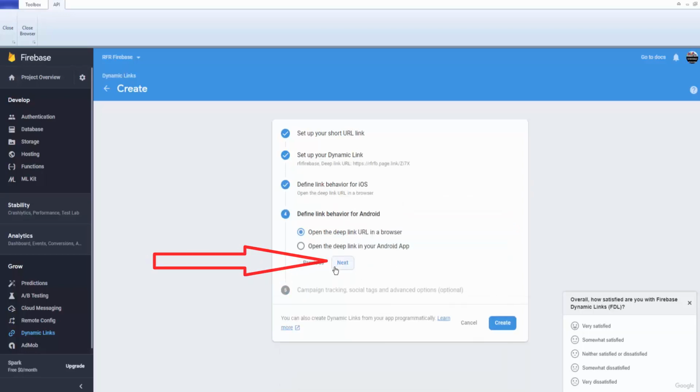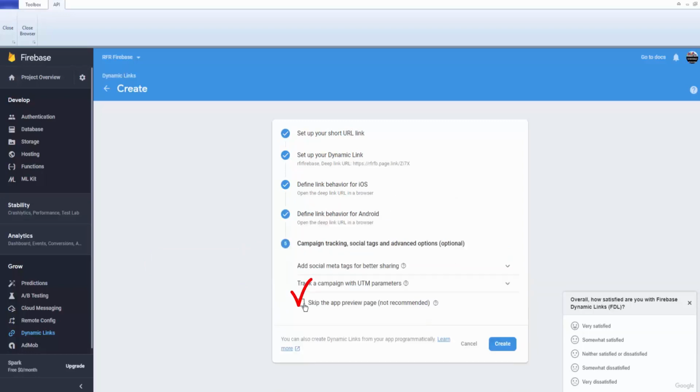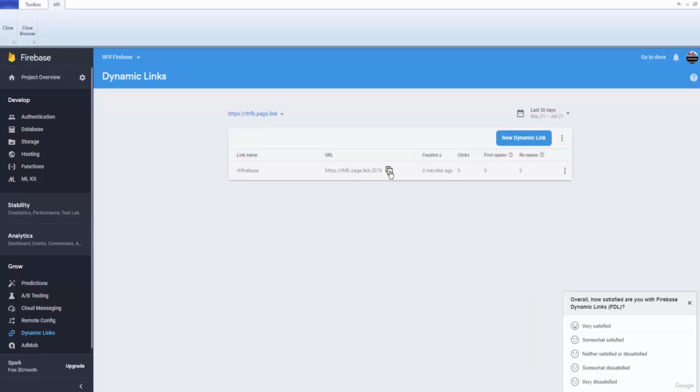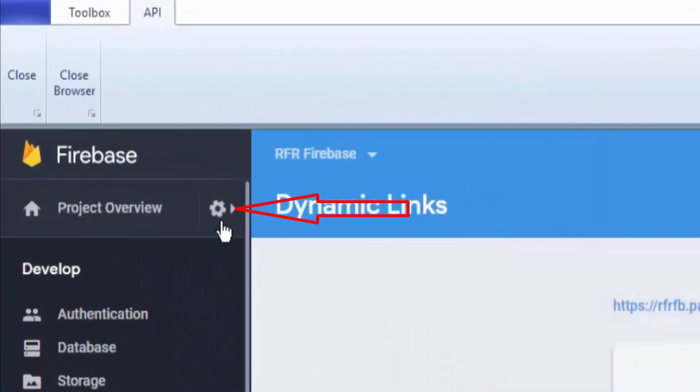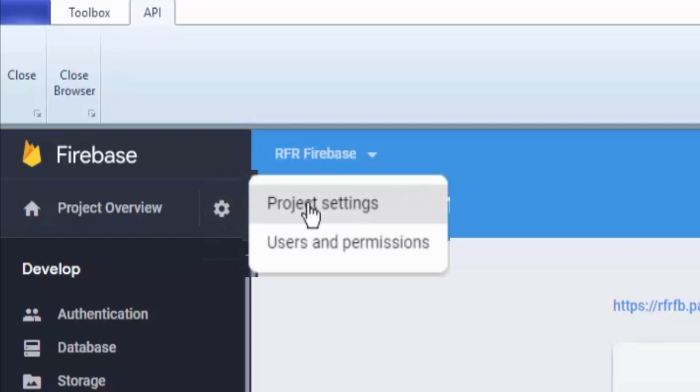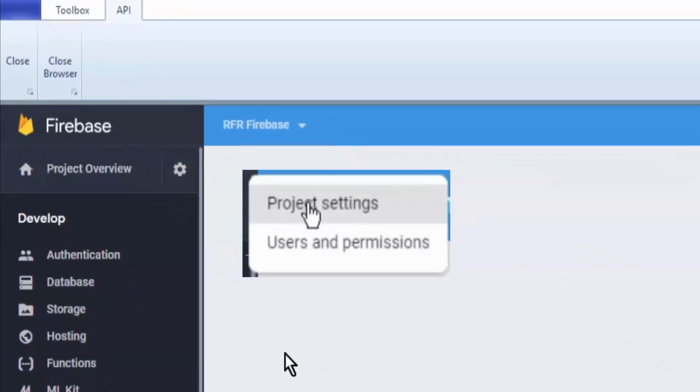Okay, click Next, and you can skip, click on Create, so we can copy this link and go and paste it on our document. Now we come up to the upper left and click on the little gear and select Project Settings.